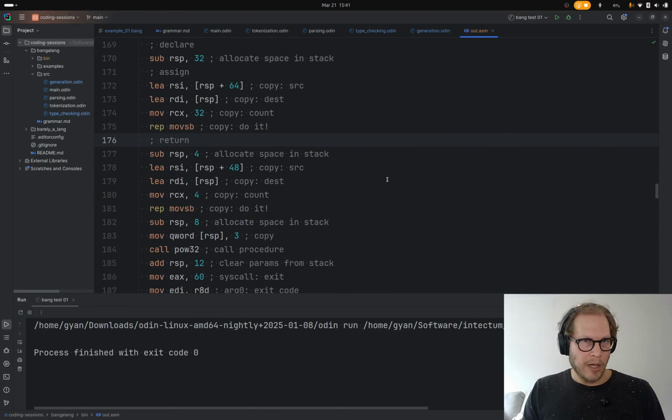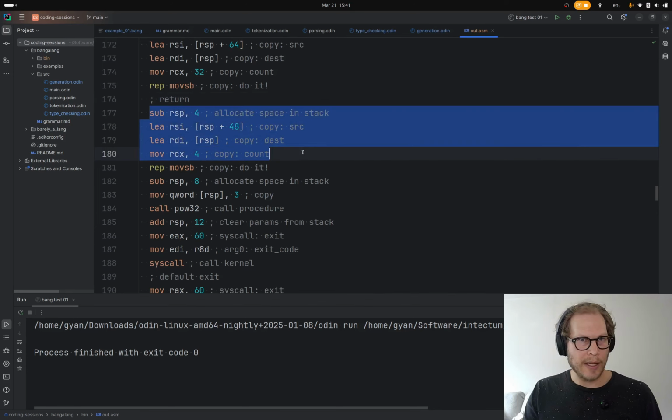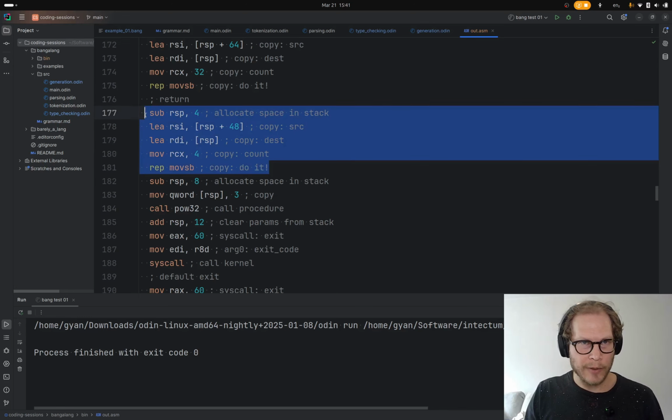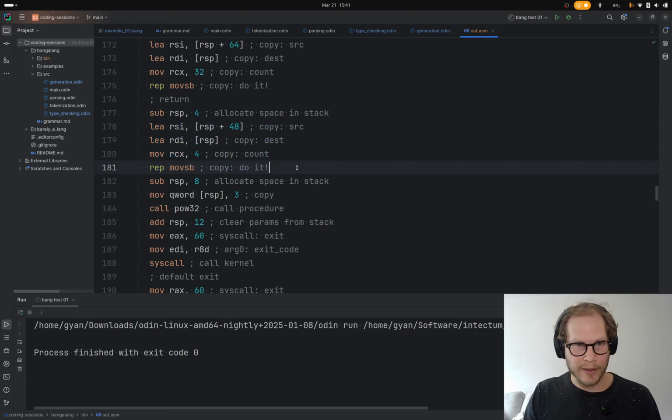Perfect. Yeah, I can't see an issue with that. And I think this here is doing the copy from the element of the array into a parameter. Oh, it's all these. So that's allocating the parameter, and this is copying the array element into it. So I think it all looks good.